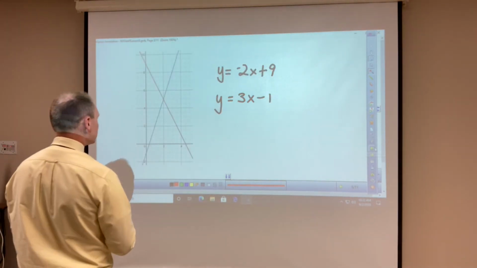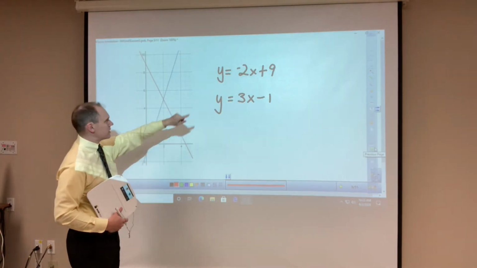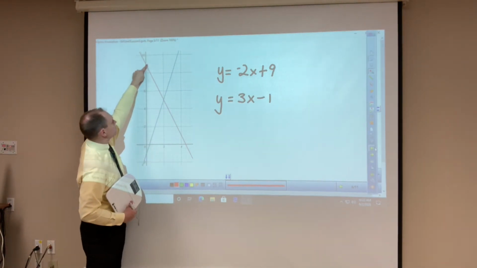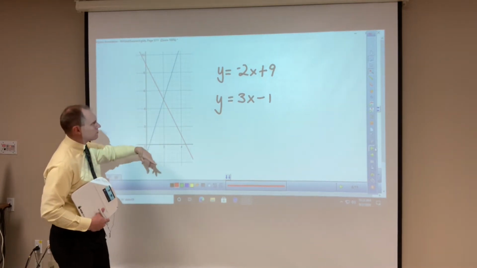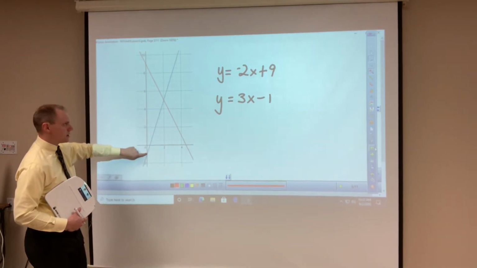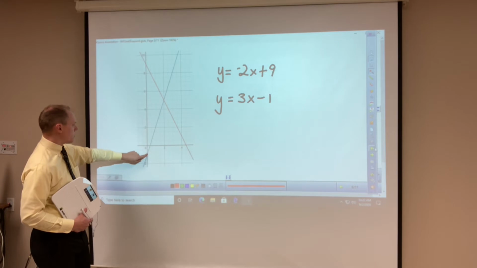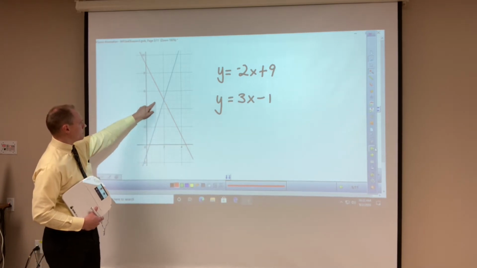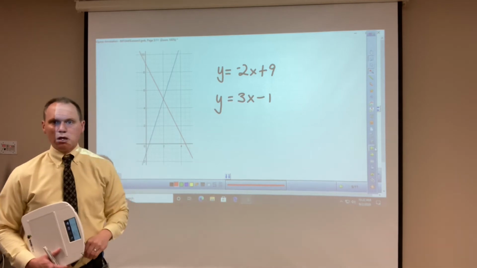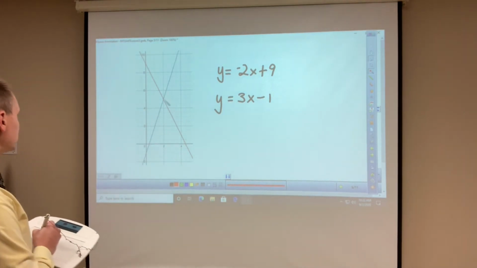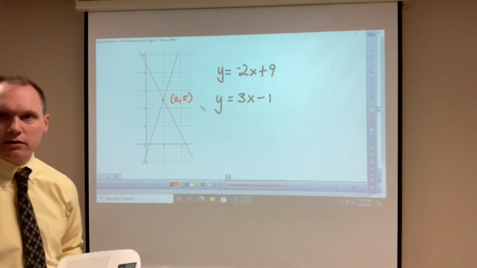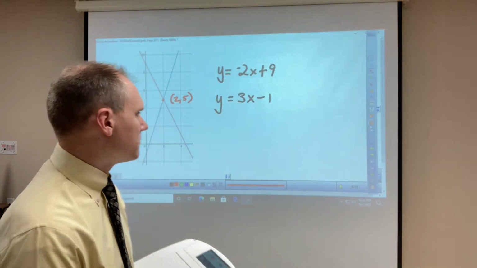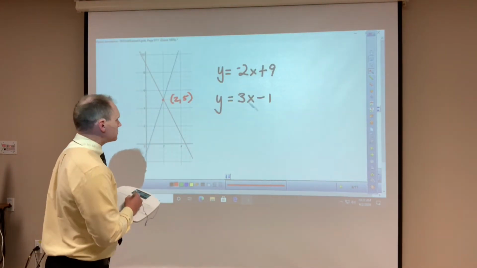Let's check it graphically. Again, we have our two lines here. The first line has a y-intercept of 9 and a slope of negative 2. So down 2 over 1, and so on. The other one has a y-intercept of negative 1 down here and has a slope of 3. So up 3 over 1, up 3 over 1, and so on. So where do they intersect? Well, they intersect at this point here, which is the point (2, 5), just as we thought, right? So that confirms what we did algebraically. We can also substitute them back in.